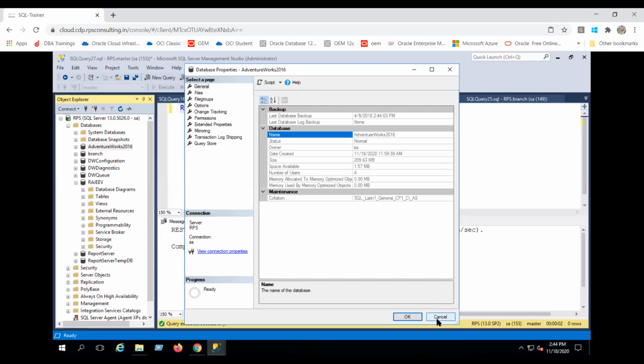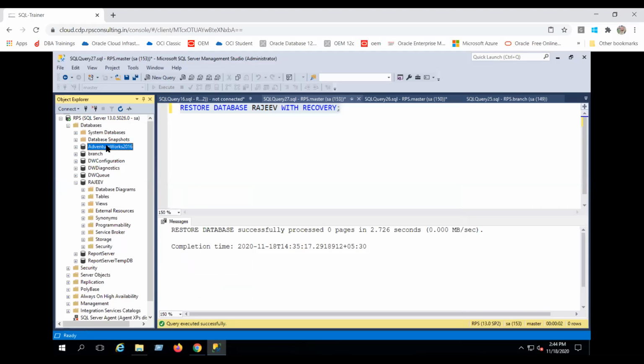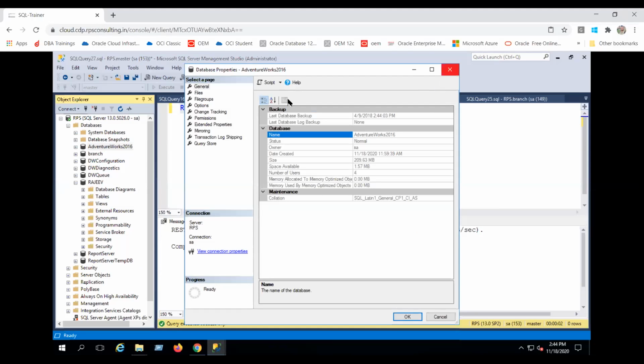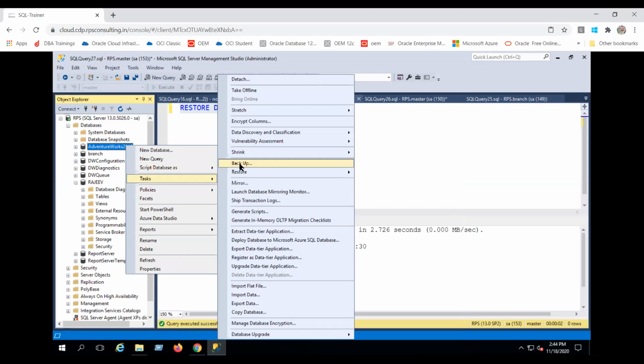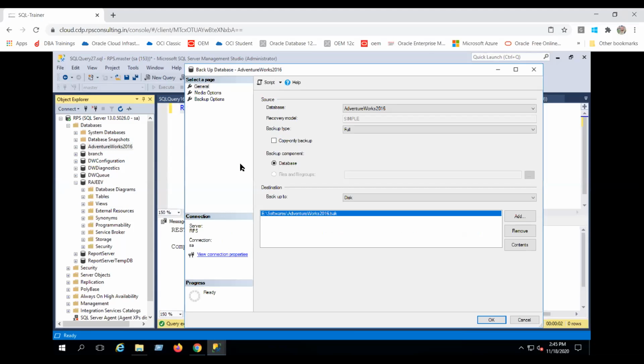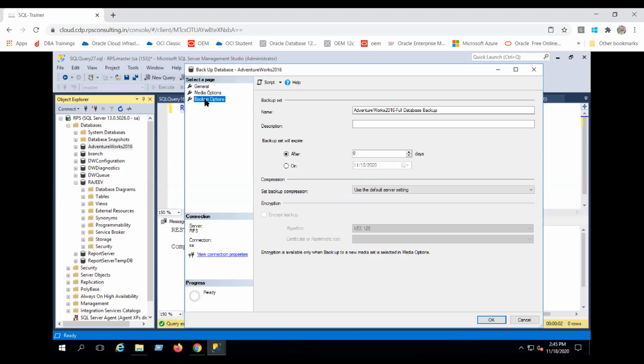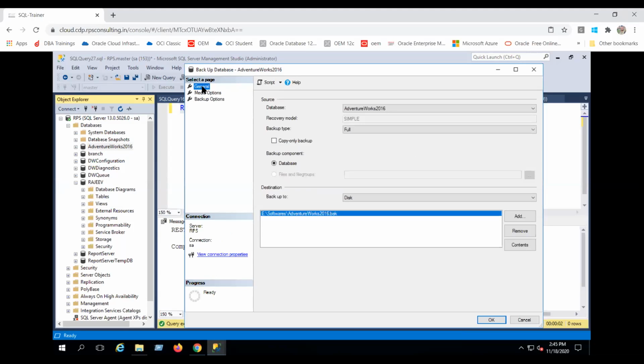But if I go for the backup, right click, go to Tasks, and then you can see the backup. So here you can find the backup information. You have three pages: general, media, and backup option, that I was saying.